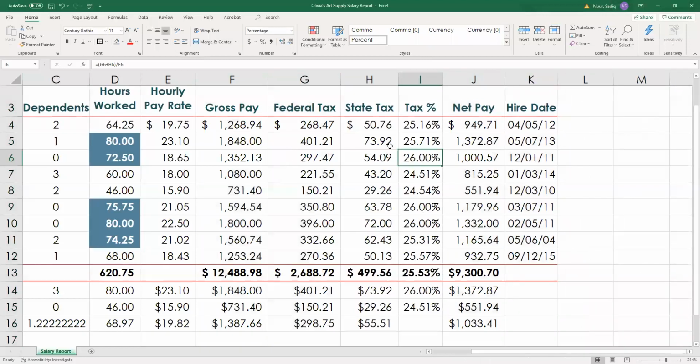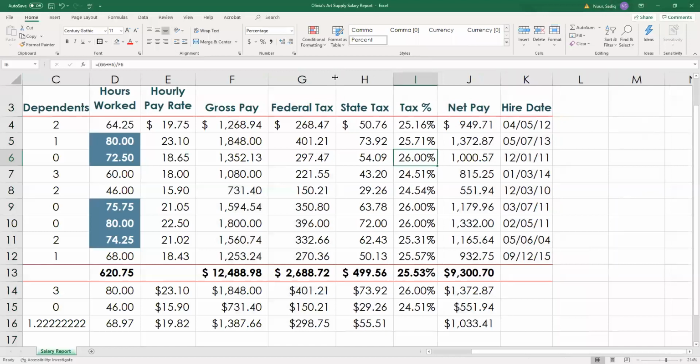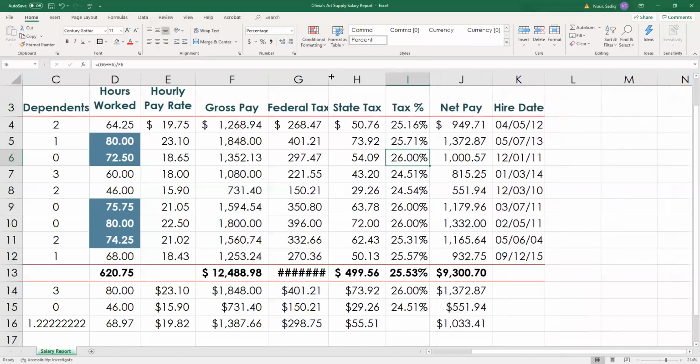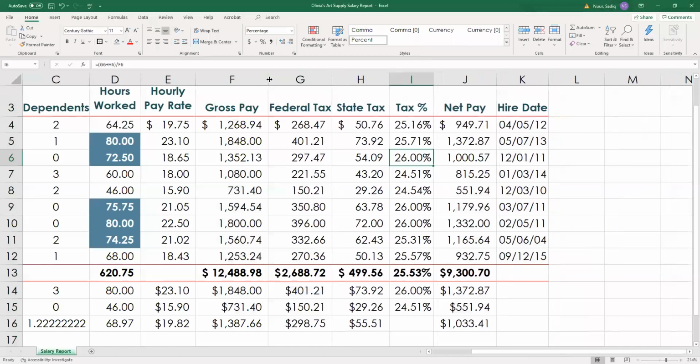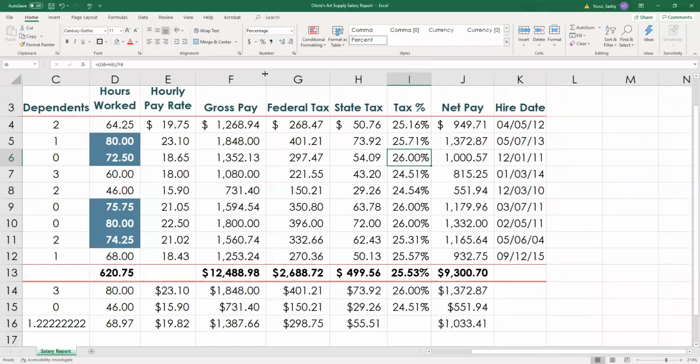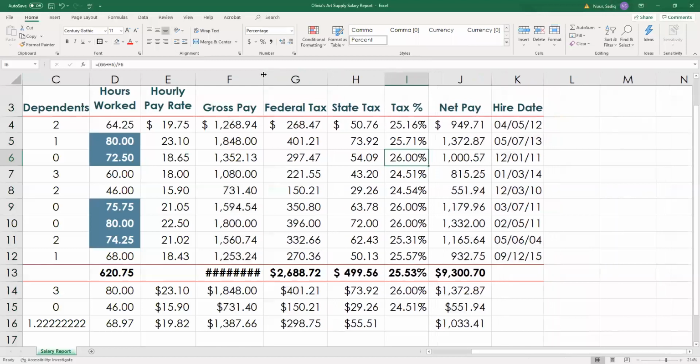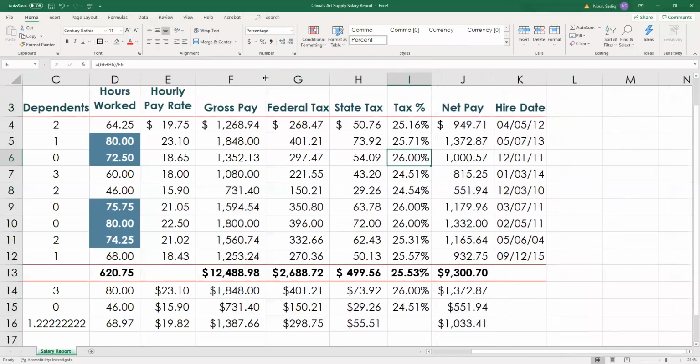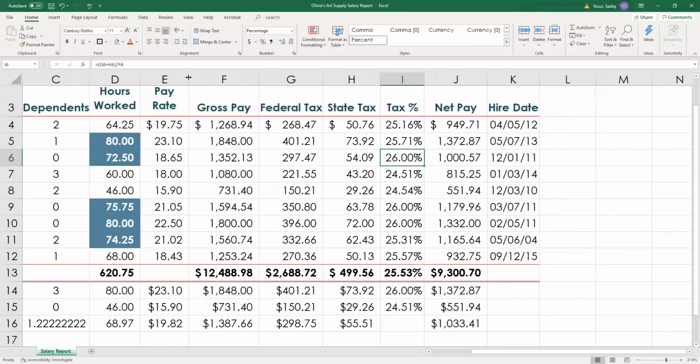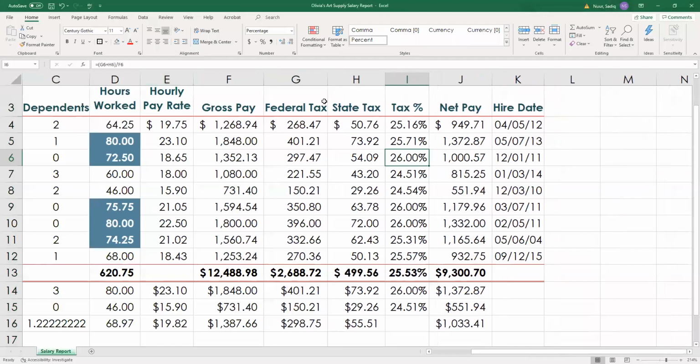There you go. The gross pay, the hourly rate. Any changes, anything you want to move around, that's good.